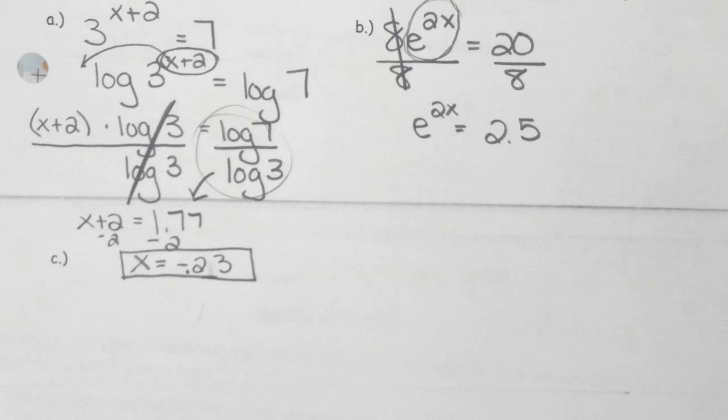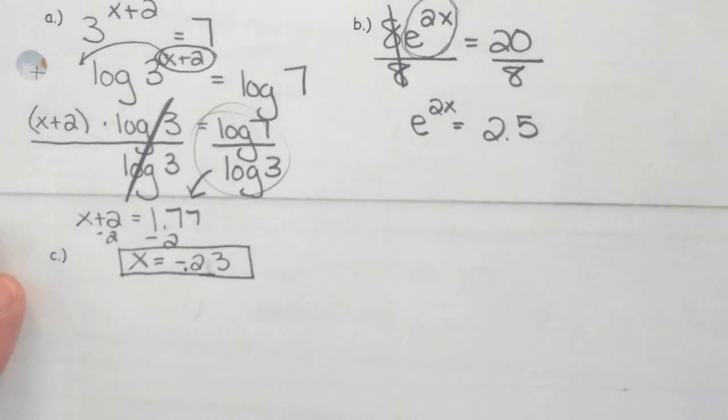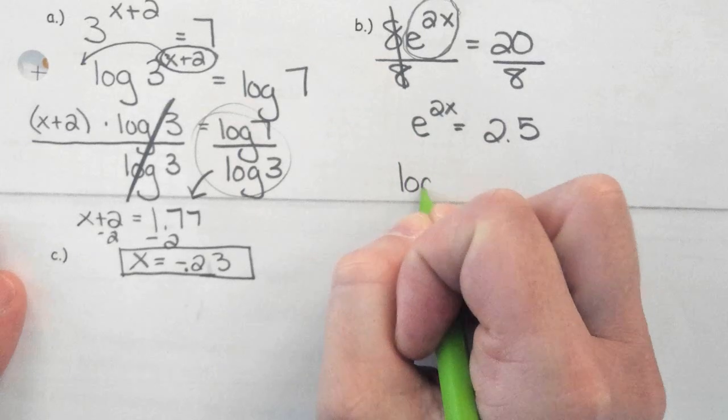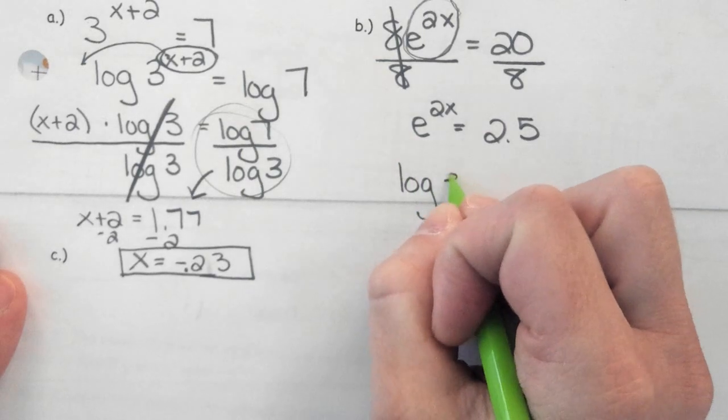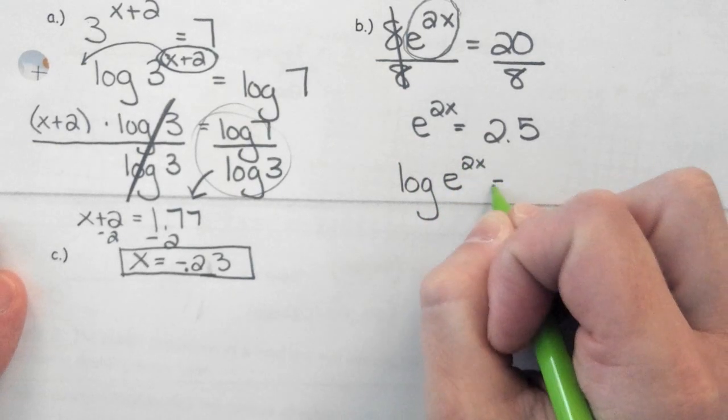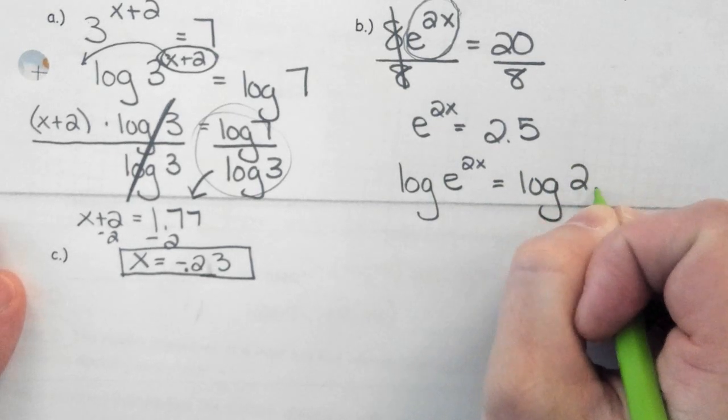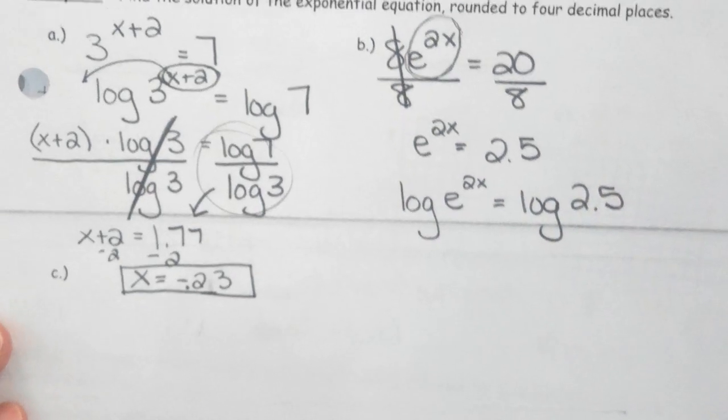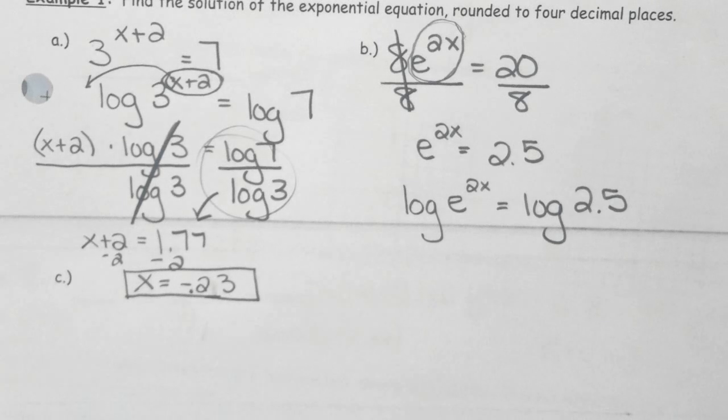Now you can use any base you want. Do we want to just consistently use base 10? Do we like that? Okay, we can do that. You can use natural log here too, and it turns out to a little bit nicer number on one side, but it's not going to matter because this will be ugly on the other side. Alright, so let's take the log of each side. We'll just do base 10 every single time for consistency. Again, if you want to do natural log, though, you're going to get the same answer. And we all have that as a button on our calculator too, so there's no problem doing that.